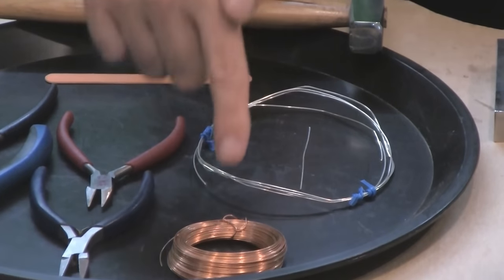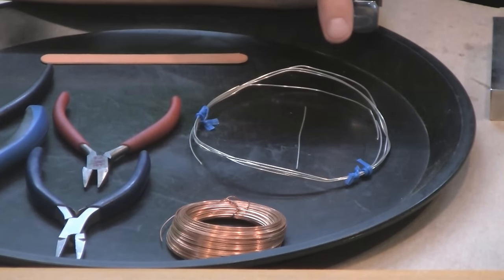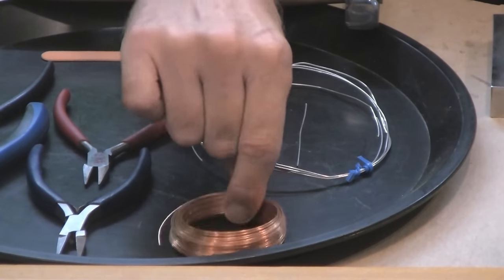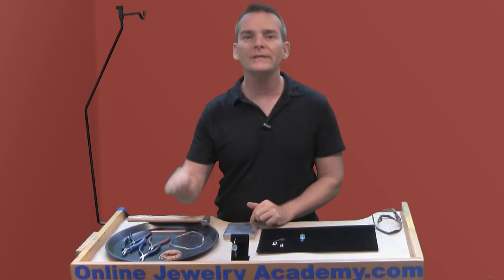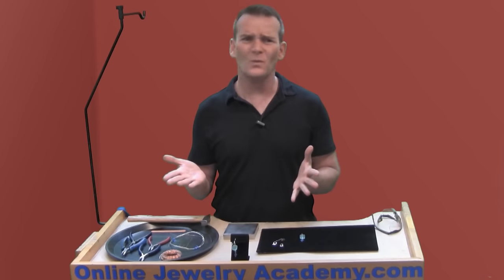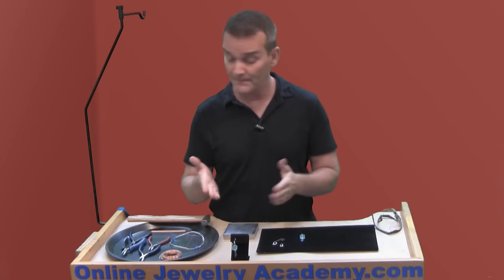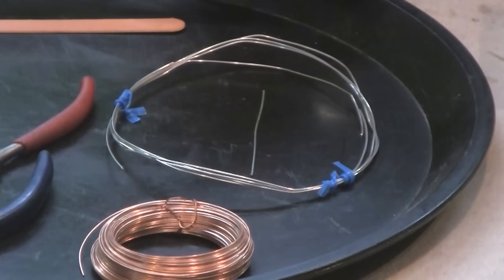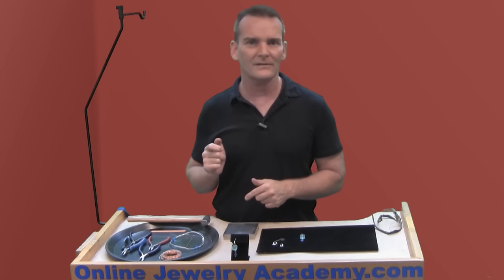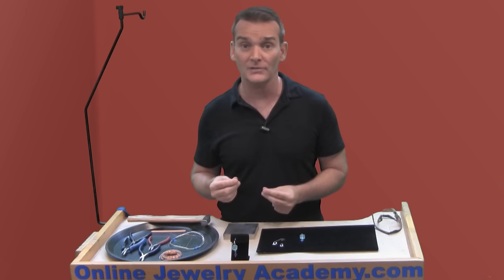I've also got two types of wire on the table: 20 gauge round copper wire and 20 gauge round sterling silver wire. The copper wire is here just because I want to remind you guys you need to practice — get your craft down so that things are perfect, because you wouldn't want to sell schlocky stuff. You want to sell beautiful jewelry that really represents who you are as an artist. The sterling silver won't give you a nasty ear infection, and the precious metal adds to the value of your project — something people will want to hang on to and treasure.